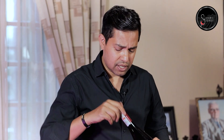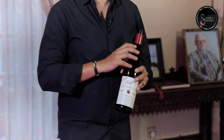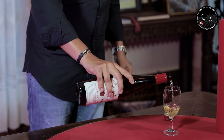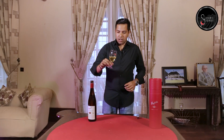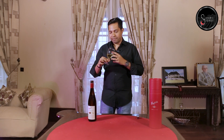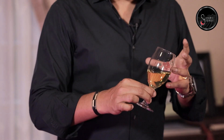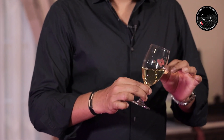Let's have a tasting — let's open it and see how it's going to be. It's properly chilled and it comes with a screw top. The good thing about a screw top is that you can store it at any angle, whether horizontal or vertical — no problem with that. When looking at the color, it's a beautiful pale greenish-yellow color. It's very light and pale — a beautiful color, I would say.